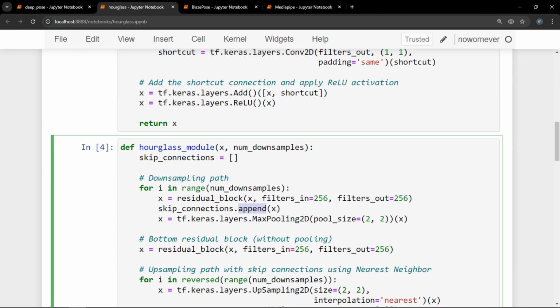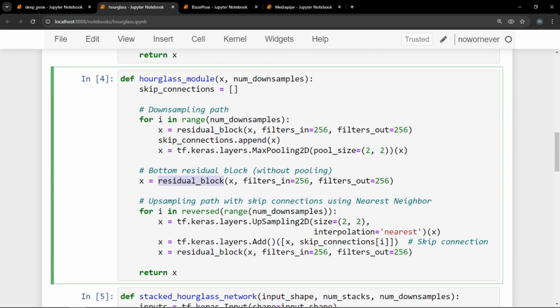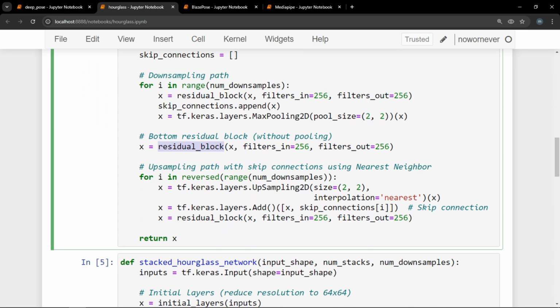Before the upsampling phase, we have another residual block. Then we upsample the output using nearest neighbor upsampling. As the paper used this method, we can also use transposed convolutions. During upsampling, we add relevant outputs from the downsampling path.